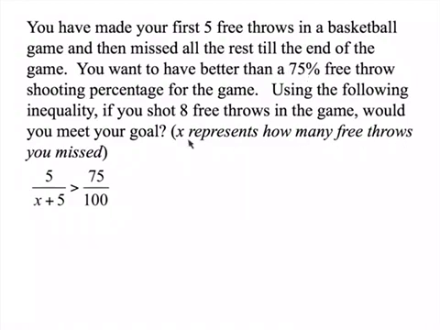X represents how many free throws you missed. So we're going to find X, how many free throws you missed. But the question is really a yes-no question. Did you meet your expectation? If you shot 8 free throws altogether and missed the first 5, did you get better than 75%? So we're going to take this inequality, solve it for X, and then see what X represents to answer the question.